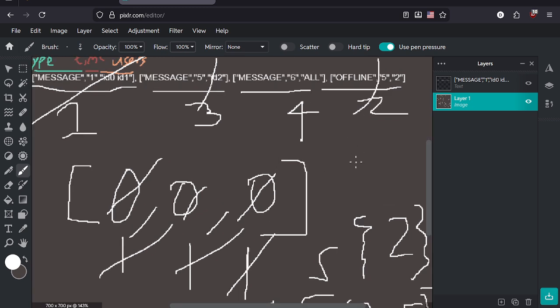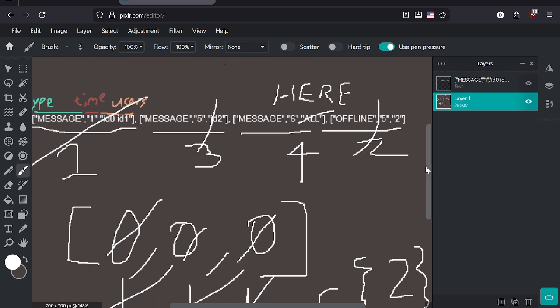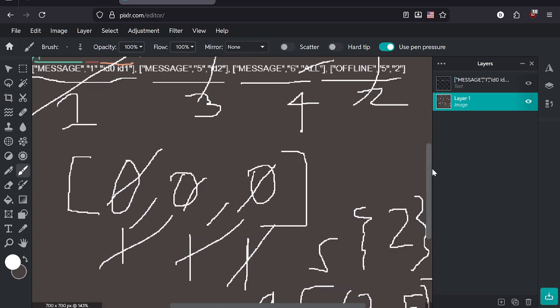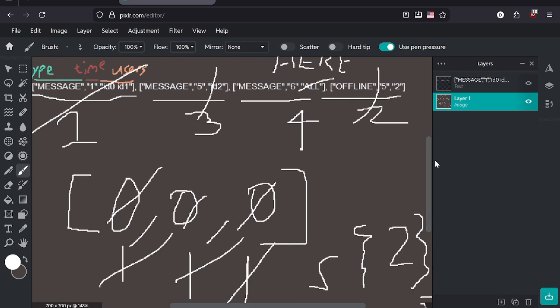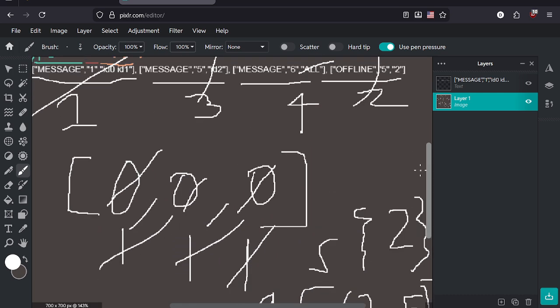So if this were HERE instead, then first you would loop through every ID and check, for every ID, if the ID is inside this offline set, then you would just not add it.